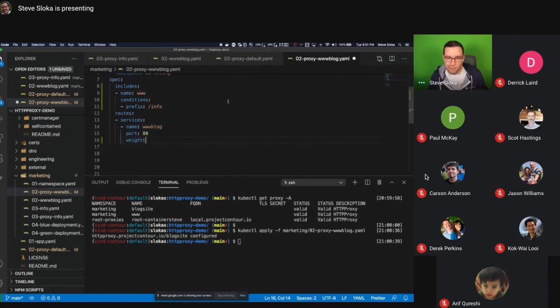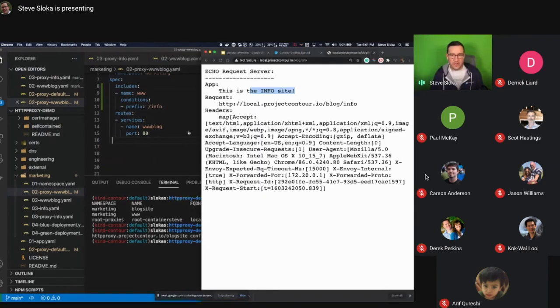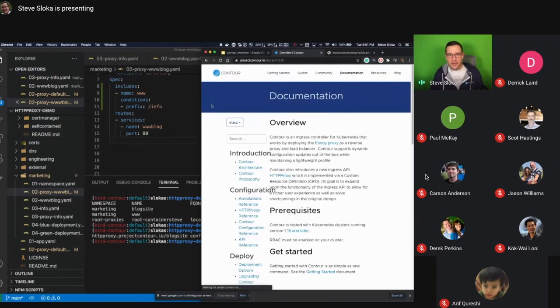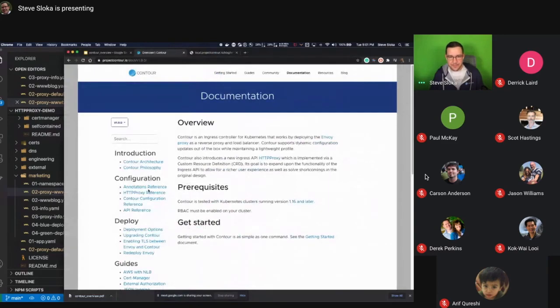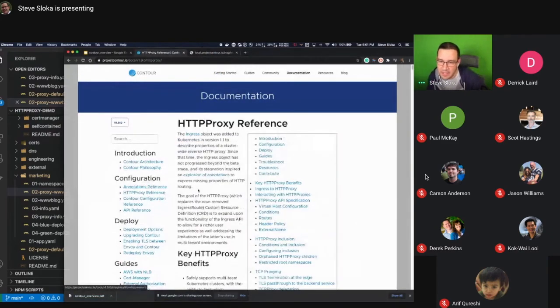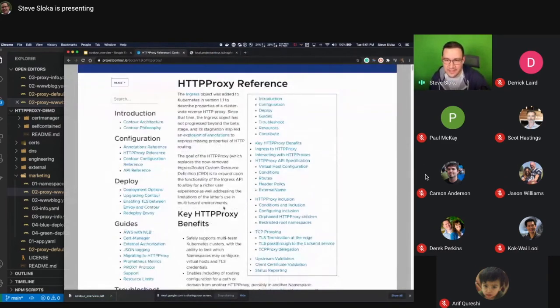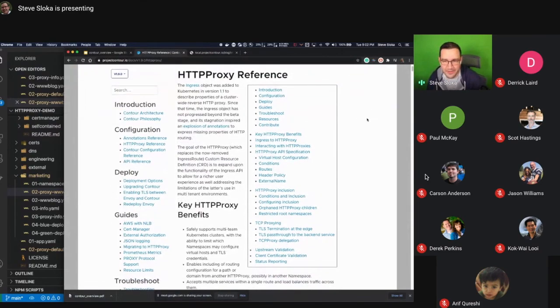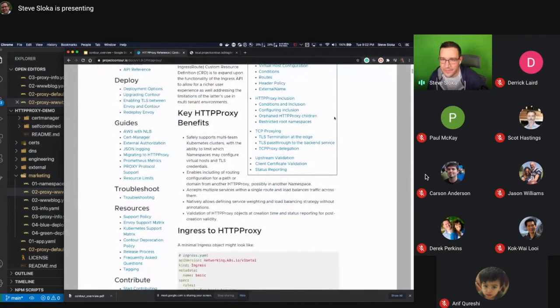Cool. So there's more to our CRD than what we've done here. There's lots of cool things you can do with path rewrites, as well as, I think, what else. So all the docs are out here on our website. If you hop into here, this is sort of a work in progress as well because it's kind of one big giant throw-up of docs on the site. But lots of stuff in here you can do which we haven't even got into yet.